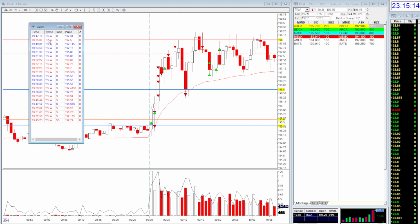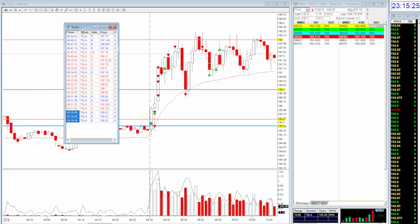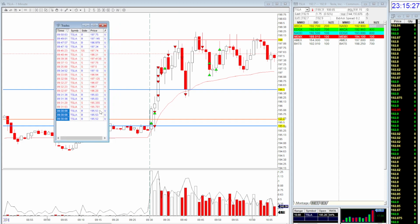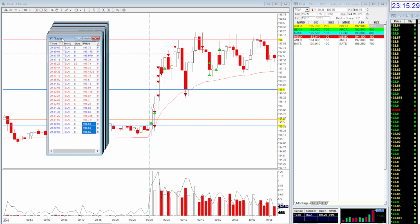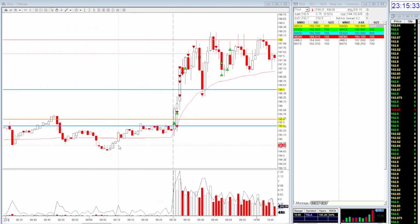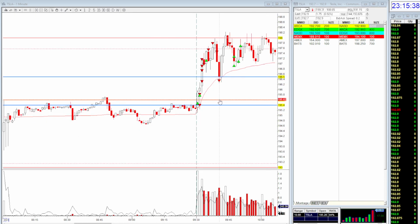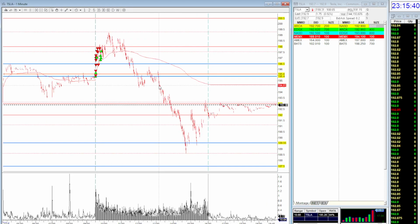Let's look here. What time did I start trading? I started really early, 9:30:08, like right at 0.8 seconds. That's crazy, right at the open. So I entered because I was hoping for a breakout. So let's put this one here. I was really watching this 195.60 area, somewhere at this level.